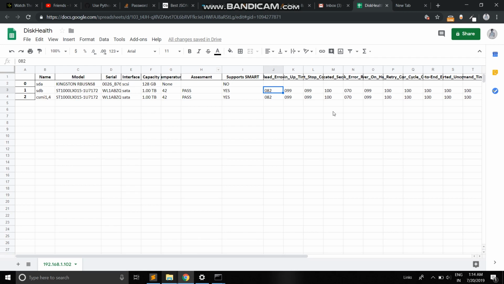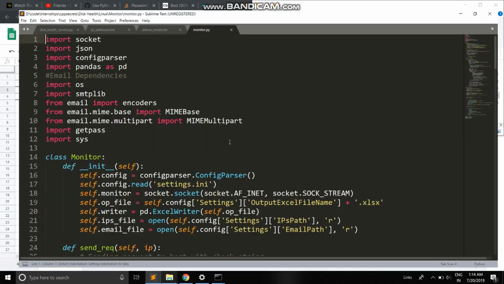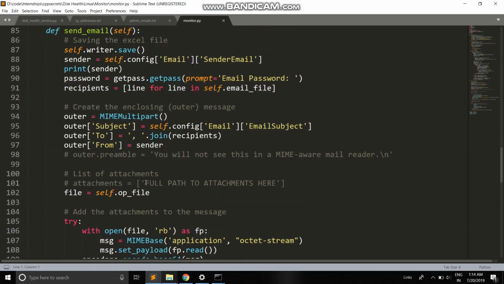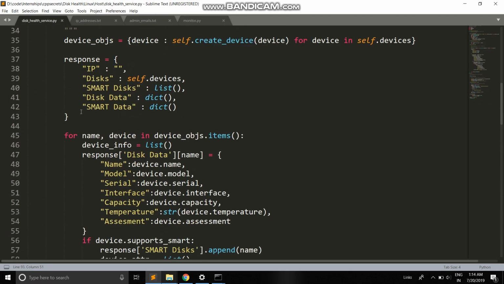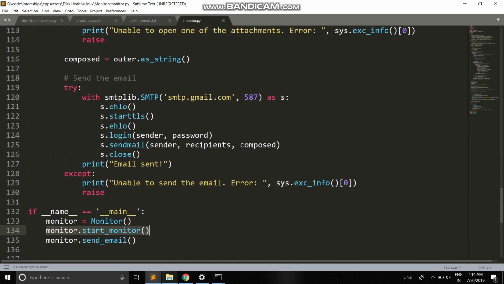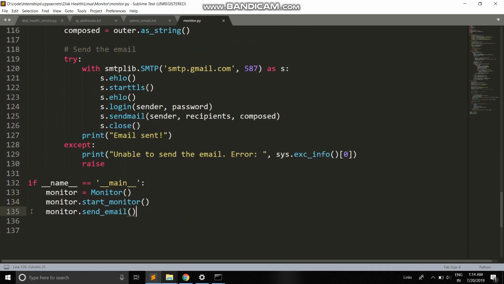If we take a look at our monitor.py, this is most of the work. You can see we have a class, and when it runs we create a monitor and start the monitor. Till here our Excel sheet is generated. We take the JSON response from our host, which is also created by this Python file. It will then be formatted well and normalized so that all rows have the same length, and it will then be made into an Excel sheet and sent to mail.